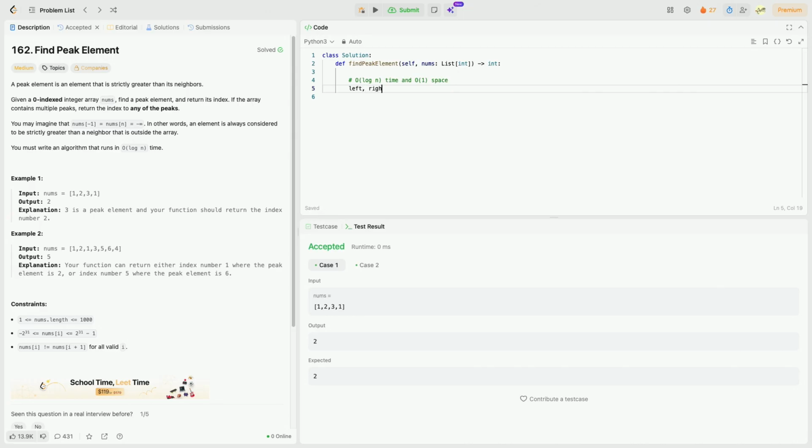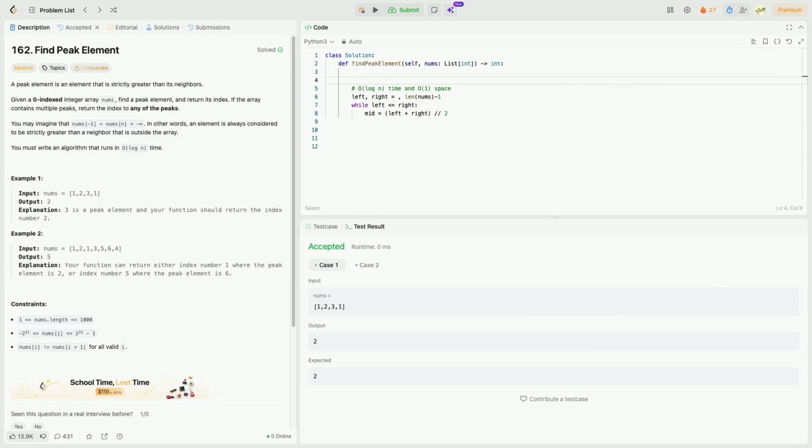We'll start with the traditional binary search approach. So we have len nums minus 1. Not like this, like this. While left is smaller or equal than right. Okay, cool. So now we compute the midpoint, left plus right divided by 2. And we're also going to look at the next value, so mid plus 1, to determine what its value is.